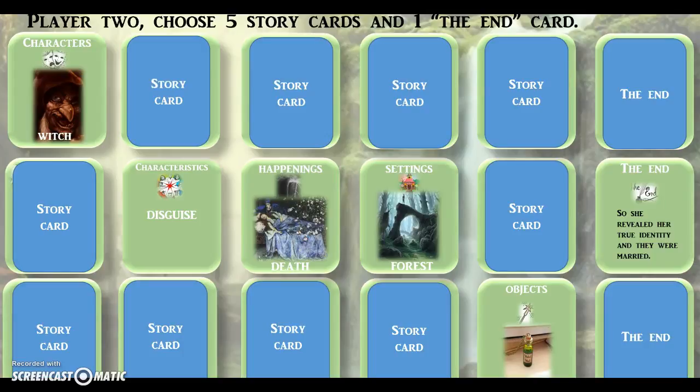Anyway, player 2 is sitting down in front of the screen. They choose their 5 story cards and their ending card, and they make a note of their cards, and so on and so forth. When it's going to be player 3's turn, player 2 should be the person to click for the player 3 screen, so that player 3 will not see the story elements for player 2. So that's how it works. Once all the players have their chosen cards and have marked them down so they know what their elements are, the game may begin. And that's the storyteller game.